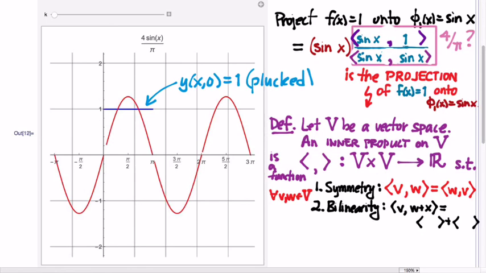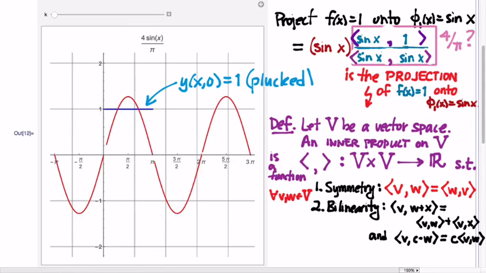If I add and then take the inner product, I should get the same result as if I take the inner products and then add. So addition can be split out in the second argument. But then the other part of linearity is that that also needs to happen for a constant multiple. So the inner product of v with c times w is equal to c times the inner product of v with w.